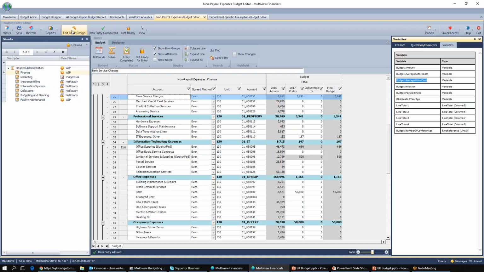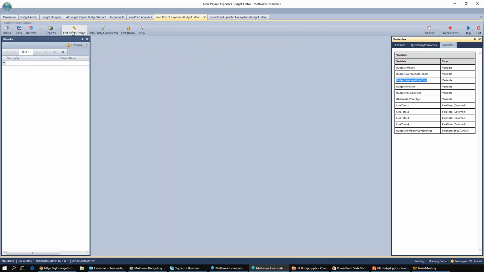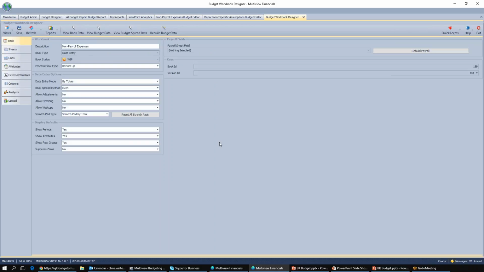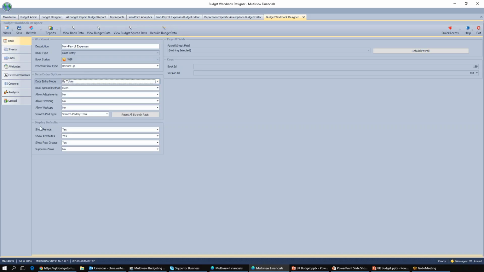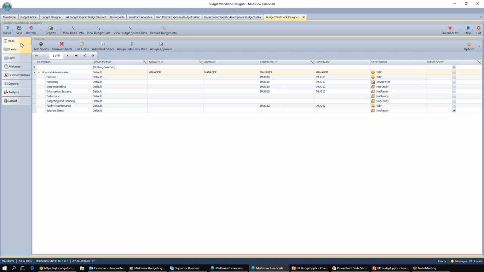So very quickly, I just want to go into the designer of this just to show you that piece, and then we'll continue on from here. So I'm not going to go through all the details, but as I mentioned, we have the ability to budget by totals or by periods. So it's as simple as switching the type that we're budgeting by. We can say, do we want to allow scratch pads by totals or periods, again that would match our previous option up here. Very quickly, we have basically all of these different tabs that we go through to fill out our information.